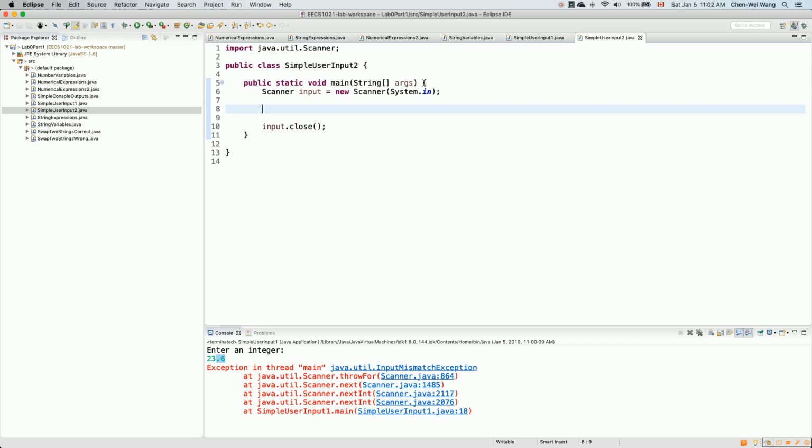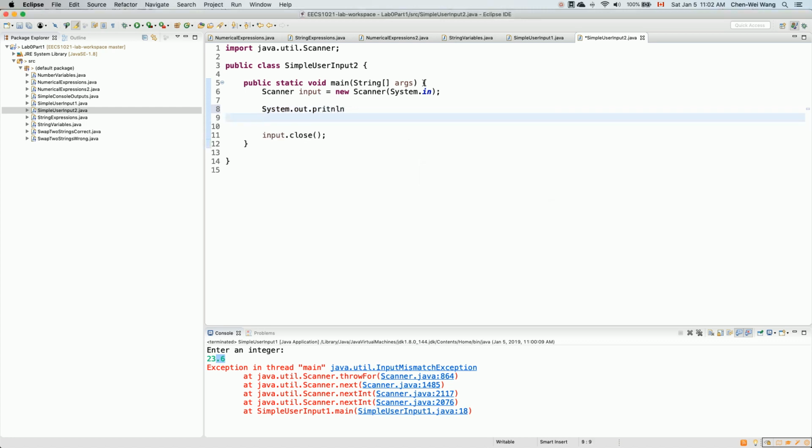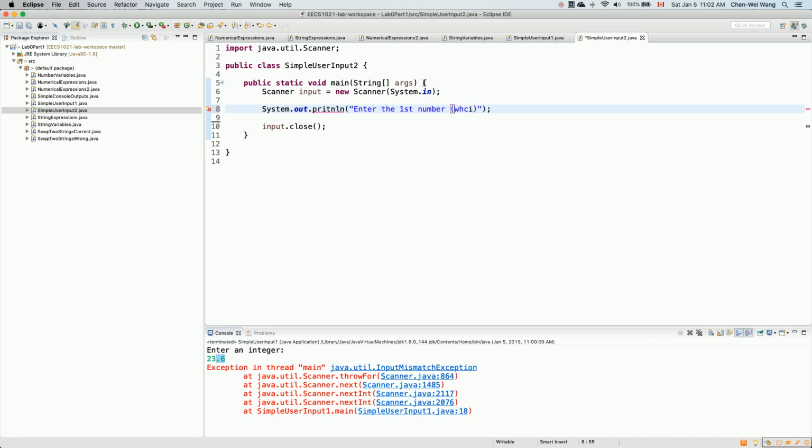So now what we can do is system.out.println. Okay, we can say enter the first number, which, since I didn't say integer, can contain a decimal.